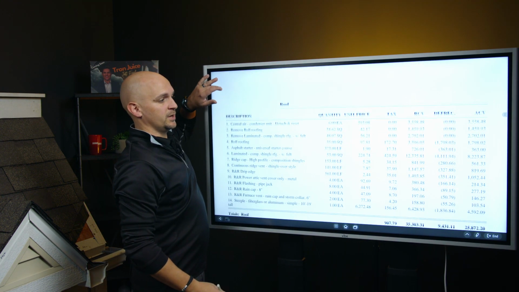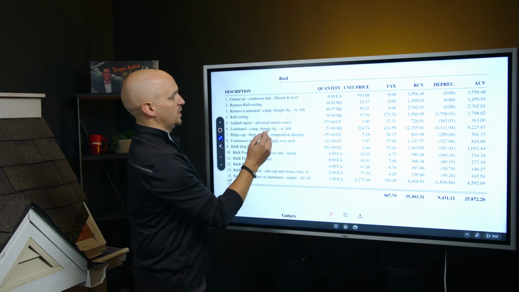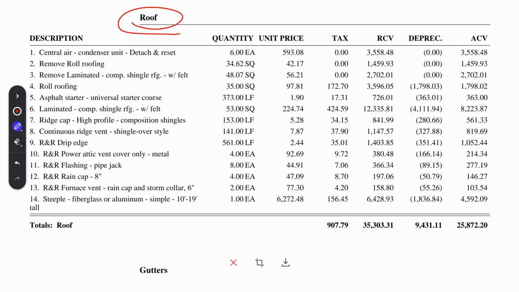As we move down the page, we get into that second portion that I referenced, which is the line item section. On here, as you'll see, each section will have a heading. This one is the roof heading. Within each section, you will then have the actual line items that have been approved on that estimate. When you look at the individual line items, we then have quantities in this column here. We have unit prices per the system here, taxes, and then the total amount once we calculate the quantity by the price and add the tax into it.